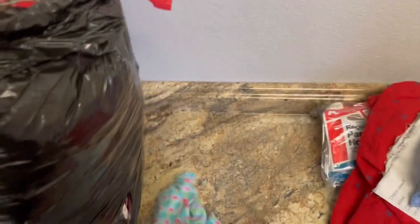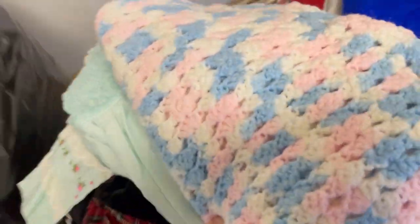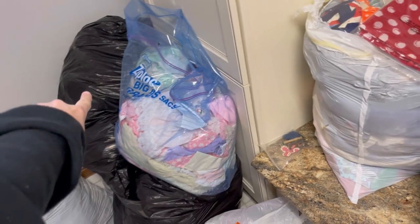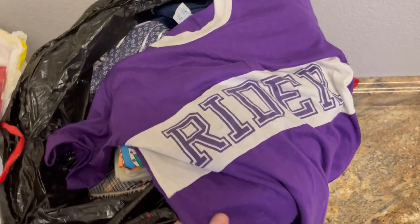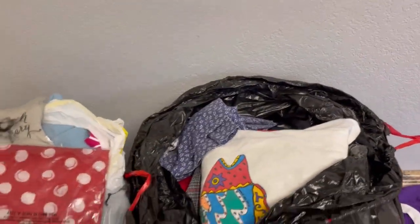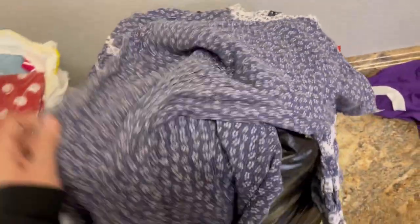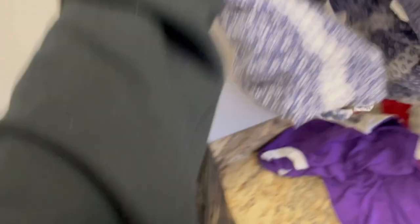The kids' stuff I am gonna pull out here real quick and put to the side. I am going to be having a kids' show and these are some of the items I showed the other night, but I really had more of an adult audience. Back to the adult stuff — we have this shirt that says Ryder, it is an Artex single stitch, but it's a very small size, so that's actually a kids' dress. We have this beauty, which is by Maddie and Lynn — Penalovoy dress. It's a longer dress.